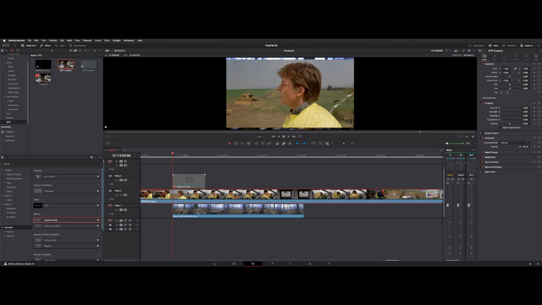There's a couple ways to fix that. One, you can add an adjustment clip. And with the adjustment clip on, you can actually crop it. And then now we have a black bar. So you could do that, but that gets rid of the black bar on everything. And then you'd have to have a special adjustment clip for your mat, which is okay.